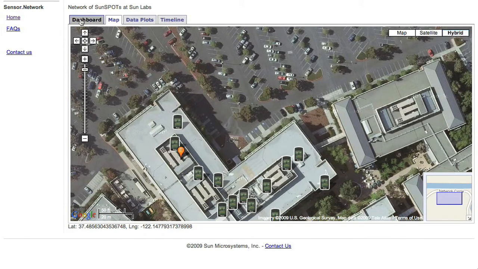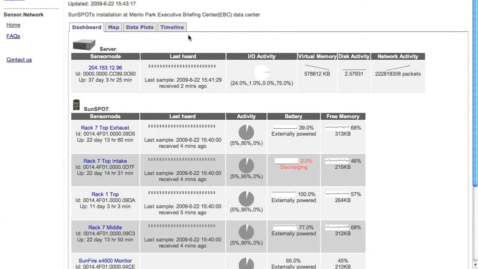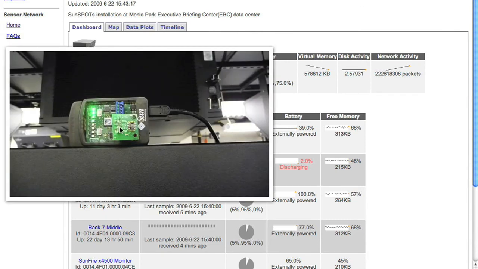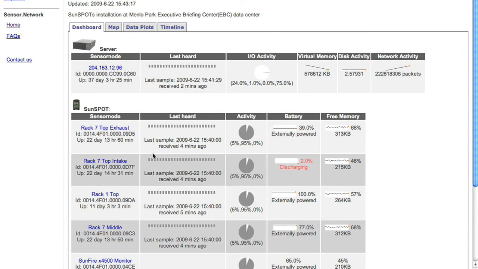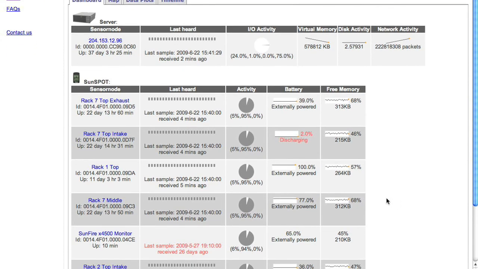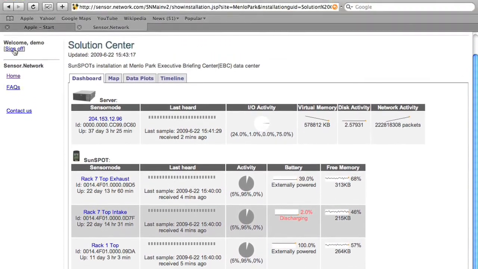We also have a dashboard view. So this one lets you do a deep dive, but if you wanted to just look at an overview of the entire site, this presents a dashboard view. And you can look at all the spots that are in the site. You can look at how long they've been up, when was the last time you got information from them, battery, the activity level, and the available memory, and all kinds of things. So this is again something that is being developed currently. It is not yet complete.